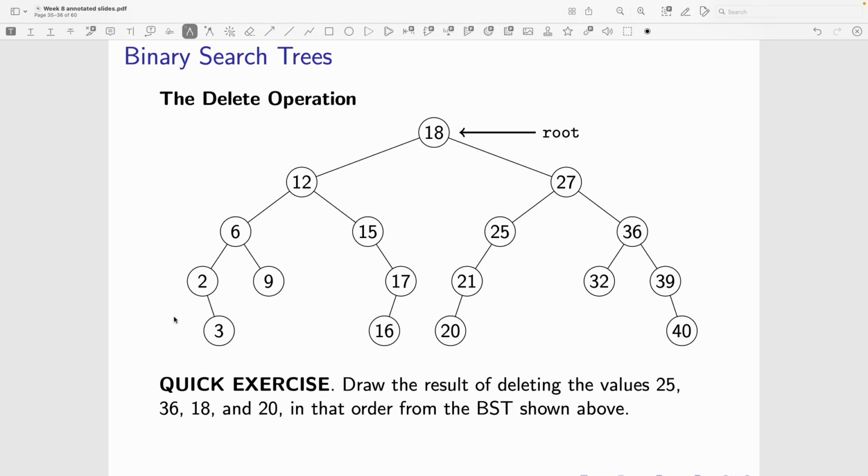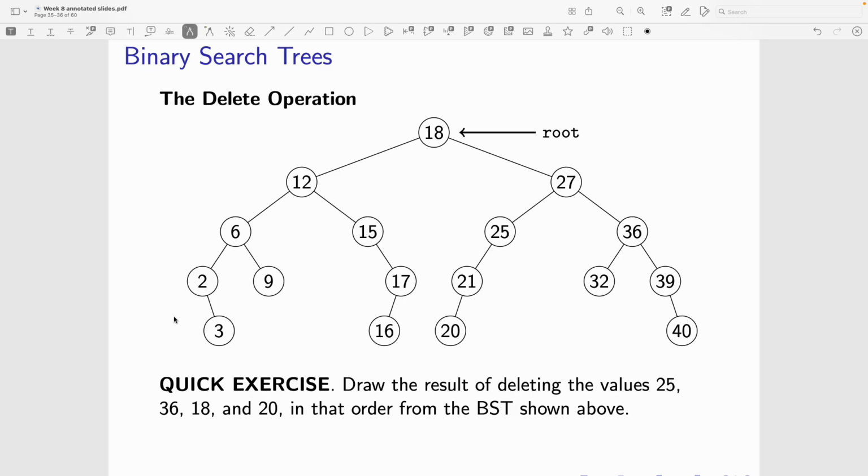Now we'll do a more long-winded example. We're going to delete some values from a tree. If you're studying for a quiz or the final, or you just want some practice, there are definitely some binary tree creators or visualizers available online.